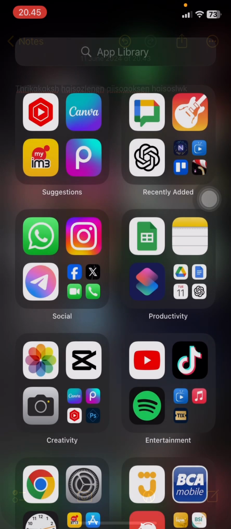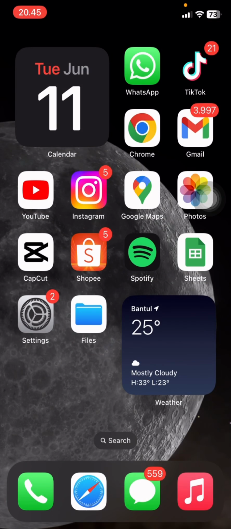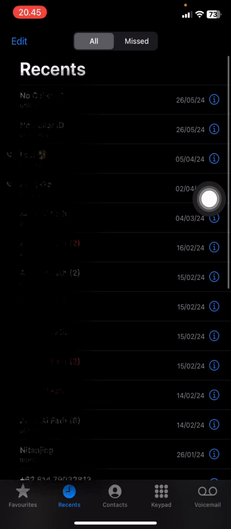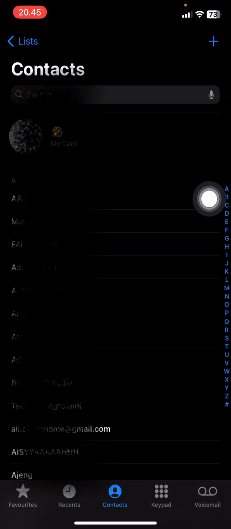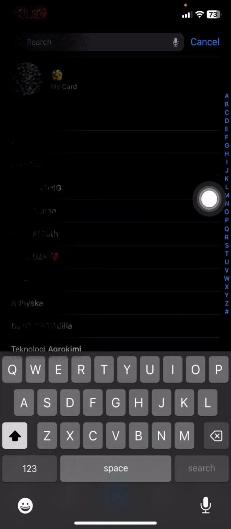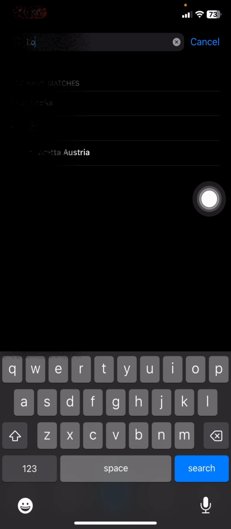The next tip is how you can customize the ringtone for a specific number on your phone. First you just need to open your phone application, and then find the contact that you want to customize the ringtone for, and tap on it.